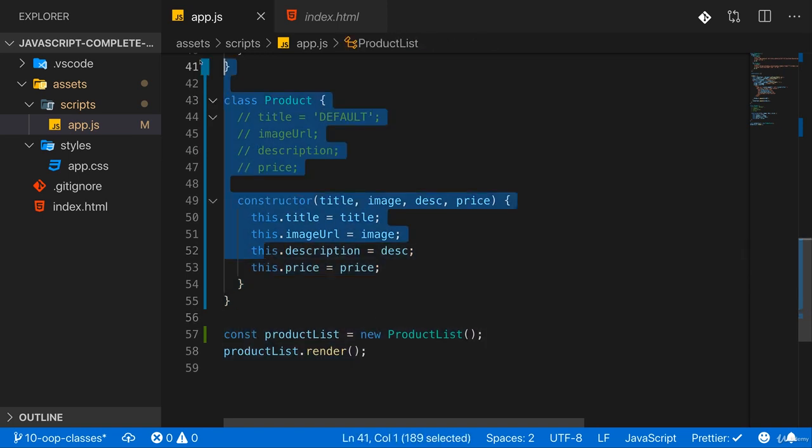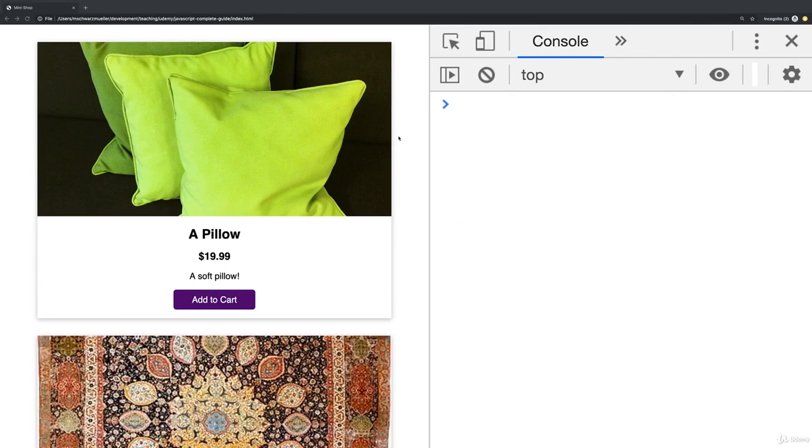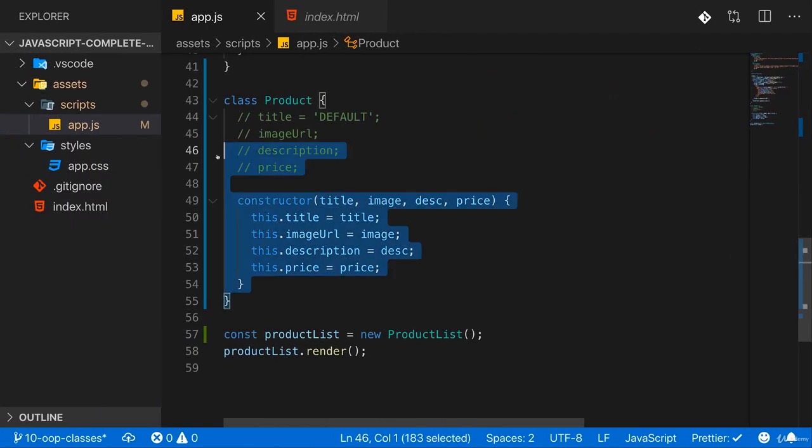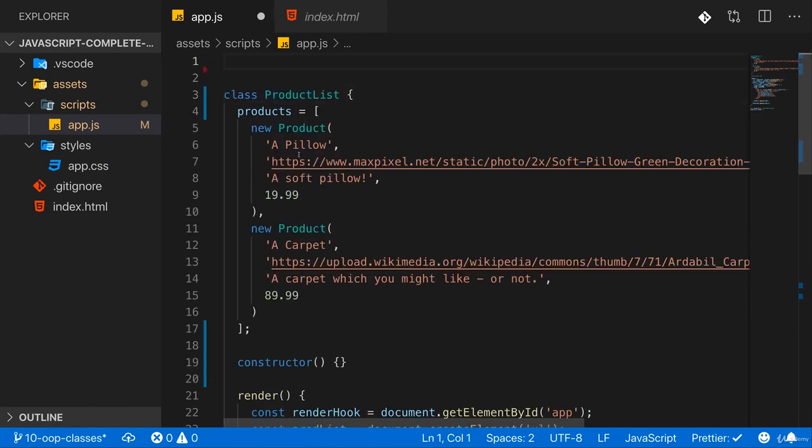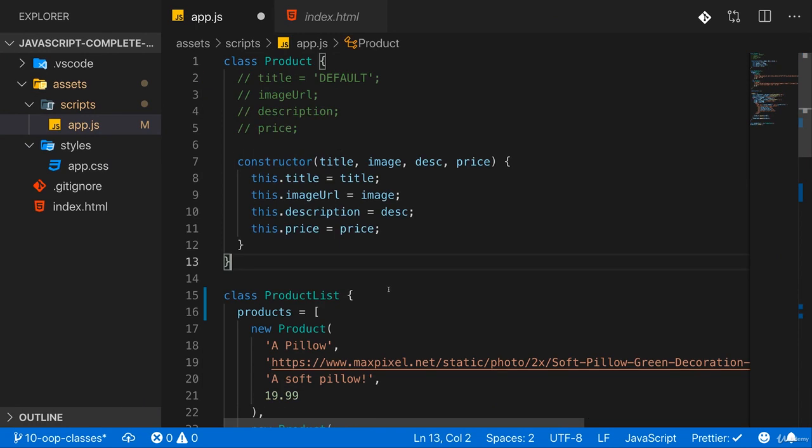Moving it here will work though. So if I now save that and I reload, you'll see the same output as before. Still, here I like to have my Product class first, also because it's a pretty simple class which just defines the structure of a very simple object, but the class order does not matter as long as you define all classes before you execute any code where you need them.